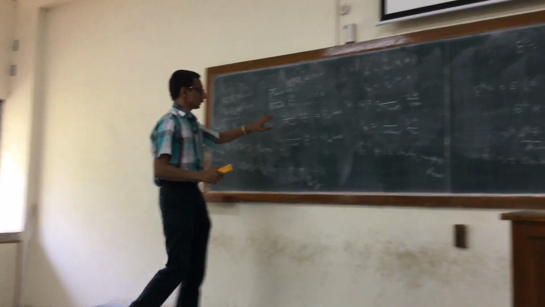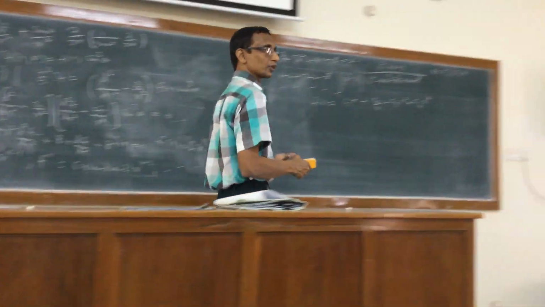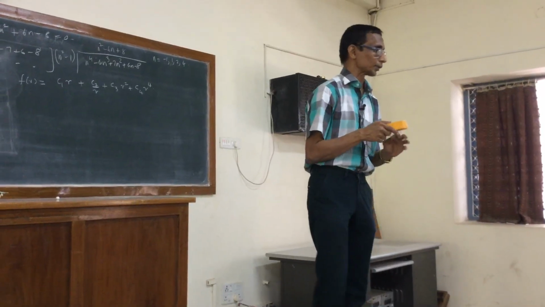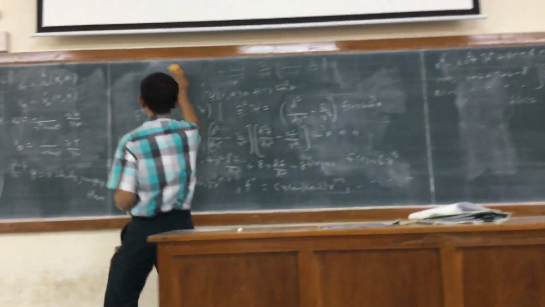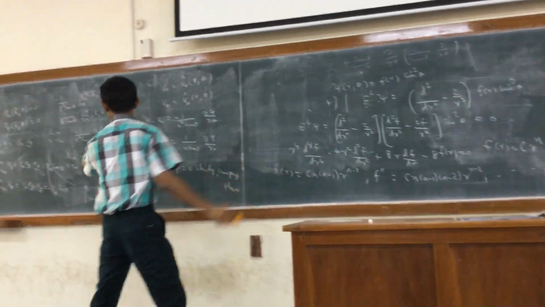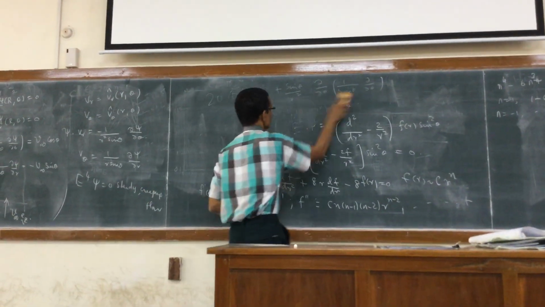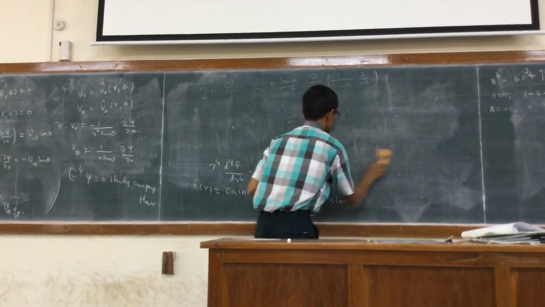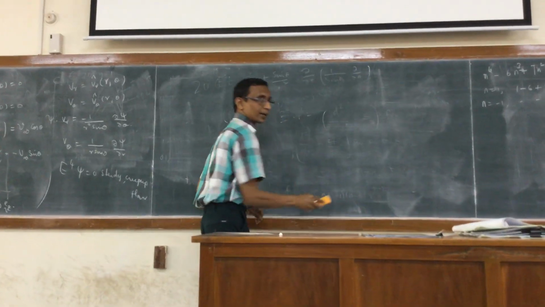So maybe it is easier to apply this first. R going to infinity means we can cancel out some of the terms. It's also easier to differentiate psi with respect to theta rather than with respect to r. So let me choose the first of the boundary conditions. Not the first, I'm talking about the third of the boundary conditions. Usually it is easier to apply the r going to infinity boundary conditions, although you can do it in whichever order you want. So let's take this now.